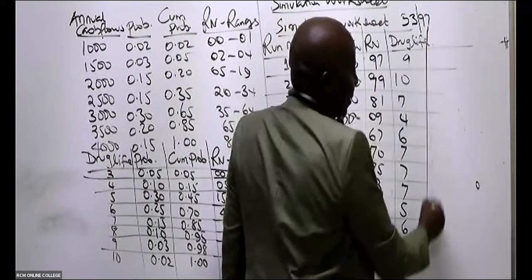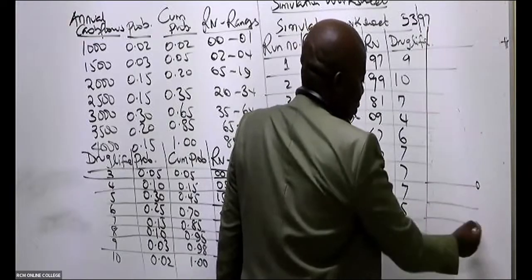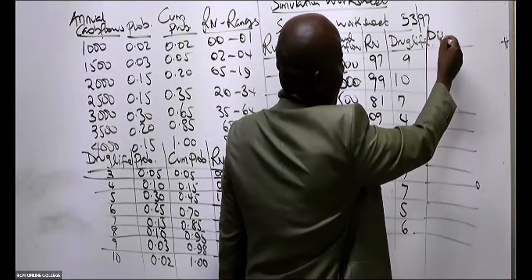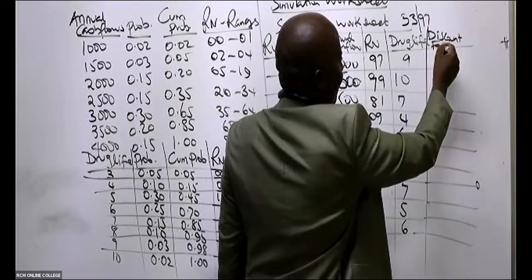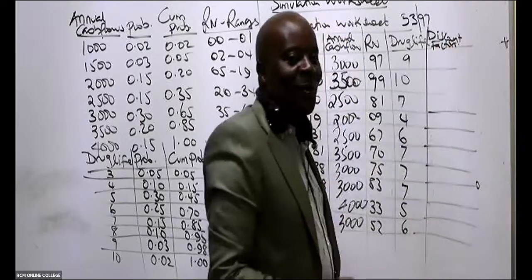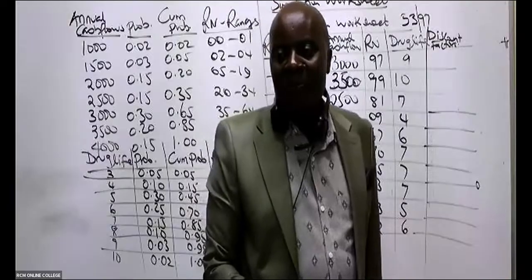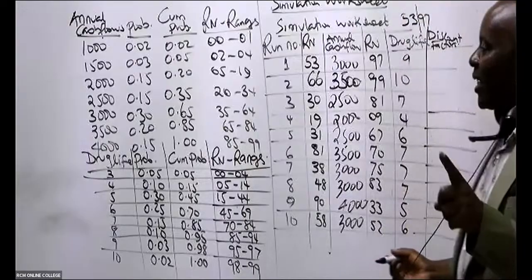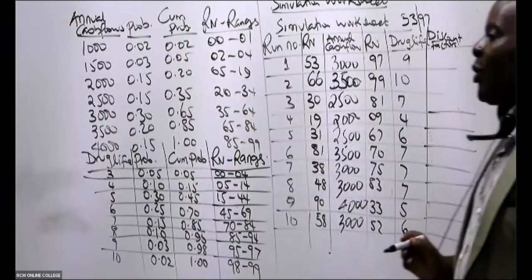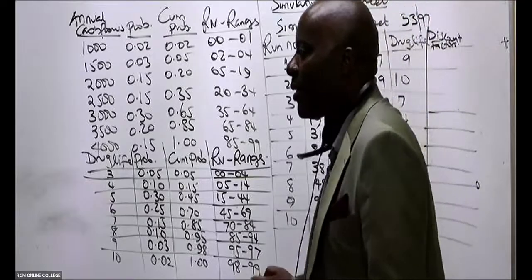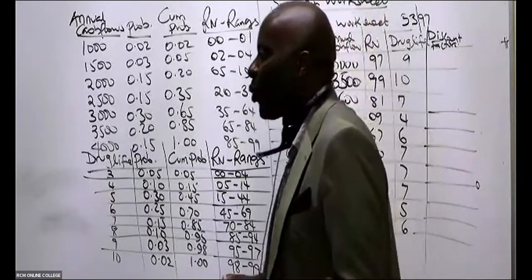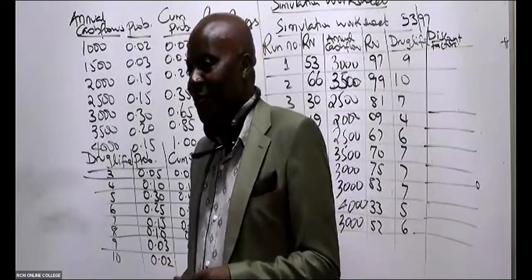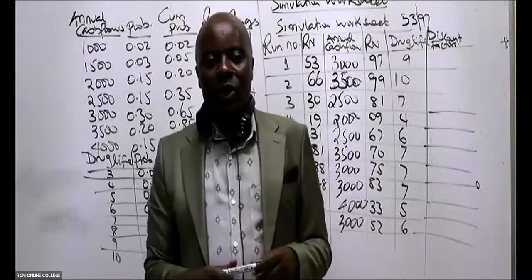Now, I want to get NPV, remember. So I want to get net present value. So come here and give me what we call the discount factors. So do you know the cost of capital in this question? Have they given us the cost of capital? 13%. Now, let me ask you this question. Are we going to use PVF or PVFA in this question? PVFA or PVF?